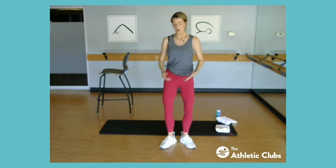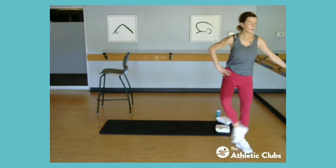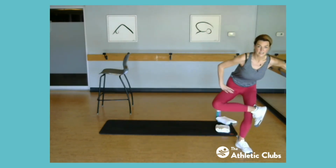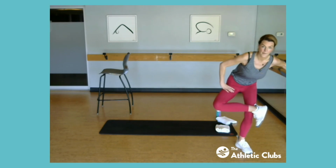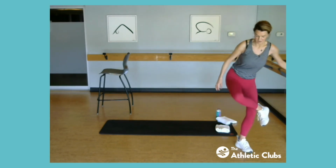So I'm running out of time here. I hope I showed you enough to get you going or get you through if you don't have a workout to do. Okay, so basic stretches. You can do a figure 4 stretch, which is this. Knee out to the side. Sink it down, opens up the hip. You want to make sure your knee goes to the side and not in front.